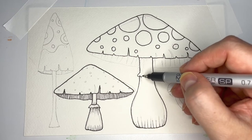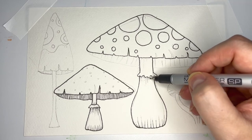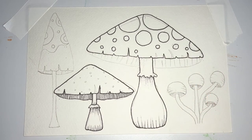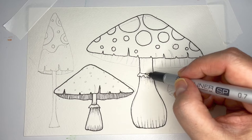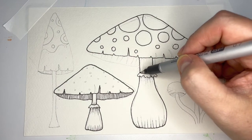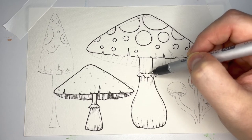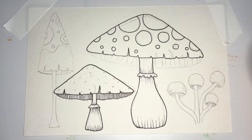I think it also gives it a very vintage, kind of block printed look, if you've ever seen block printing. All right, I think we need a line here, don't you? I think we do. I'm adding it. Executive decision. And then I'm going to put some of these cute little scratchy lines upward from there.